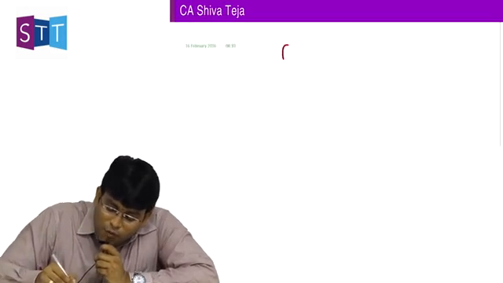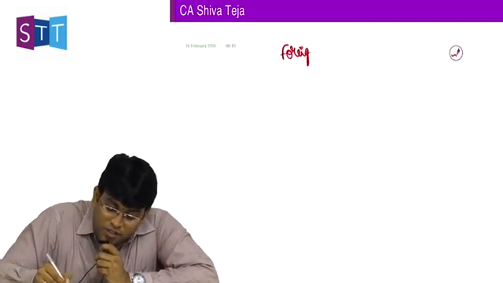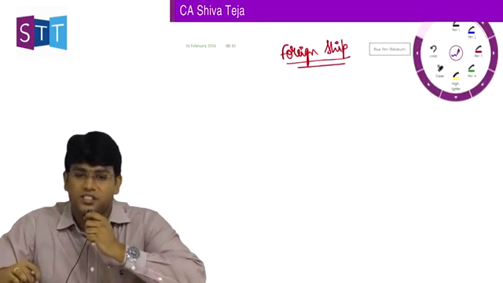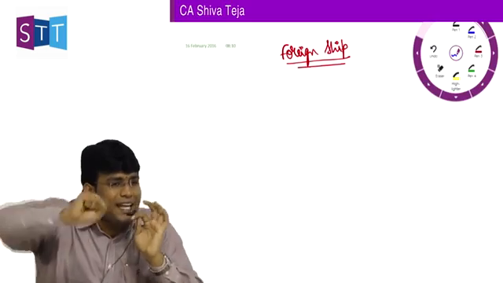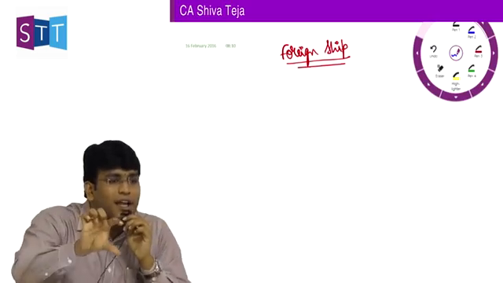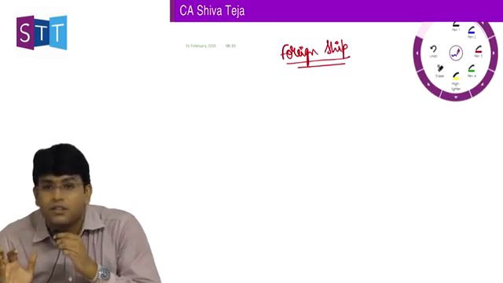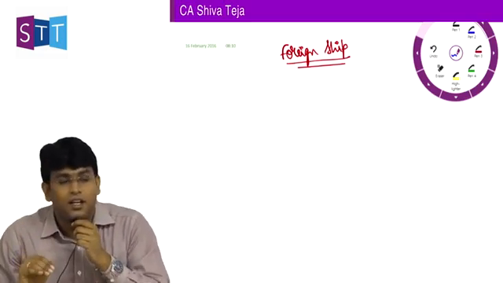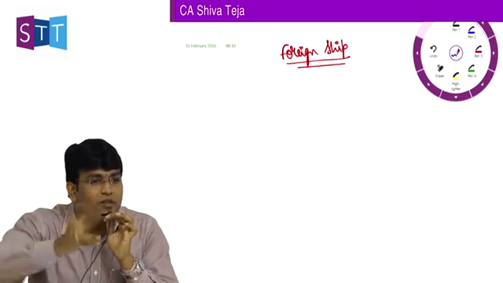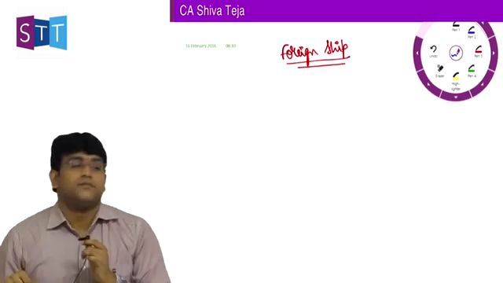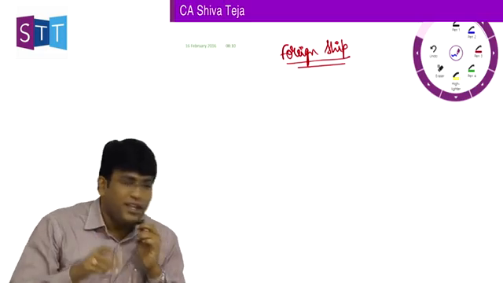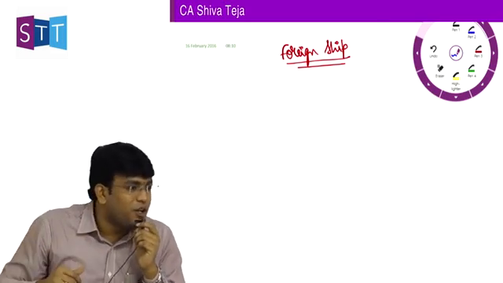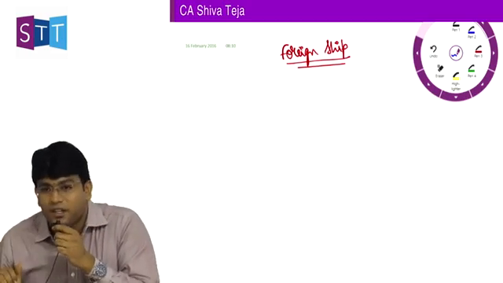Friends, when we take the concept of foreign ship, what is a foreign ship? It's nothing but a ship registered outside India. Sir, just like for a bike and car we have registration, in the same way for a ship also we have registration. There is an act called the Merchant Shipping Act. For your vehicle, registration is done under the Motor Vehicles Act. For every registration of anything, there is an act. Patent, brand, whatever you use, you get it registered.